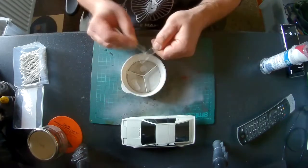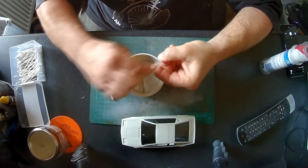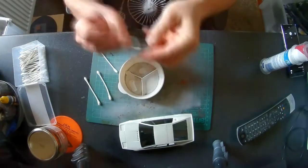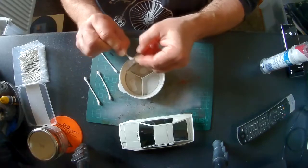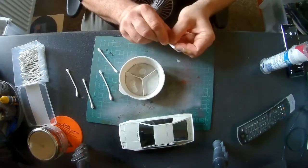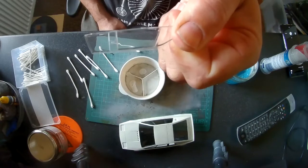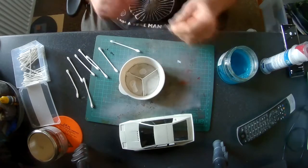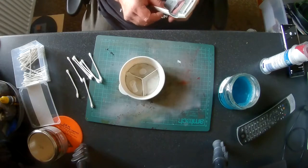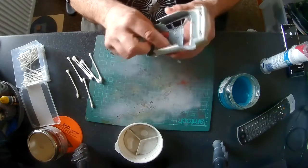So let's speed this up a bit. And voila, gone. And that's going to help a lot of people out. You should try it on aircraft canopies and all sorts. So let's glue this window in the car. There's a lot of clear plastic that glues into the car, so I'm going to use the ultra thin Tamiya glue to stick it in.